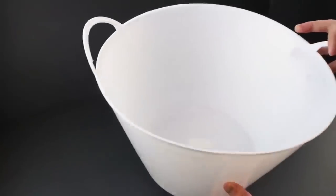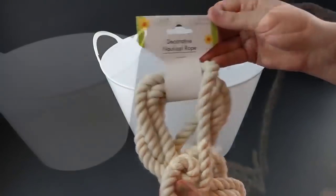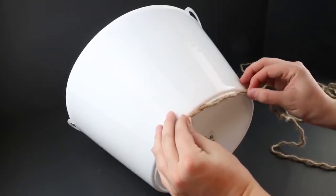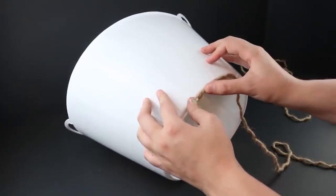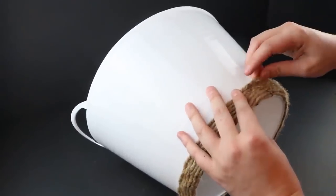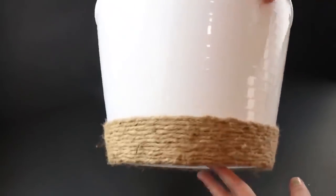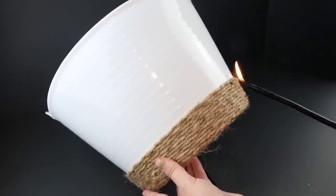We're going to start with a Dollar Tree bucket, some decorative nautical rope, and a newer white nautical rope. I unraveled all the pieces so it wasn't bulky and so the rope would last longer. Starting at the little lip on the bottom, hot glue the rope all the way around. When you go around again, you only need to hot glue it in the back — hot gluing all the way around will look messier. This is how far one strand of rope got me. Keep all the beginnings and ends in the back. I went about a fourth of the way up, then took a lighter to burn the little ends clean — you only need to do this with the twine, not the lighter nautical rope.